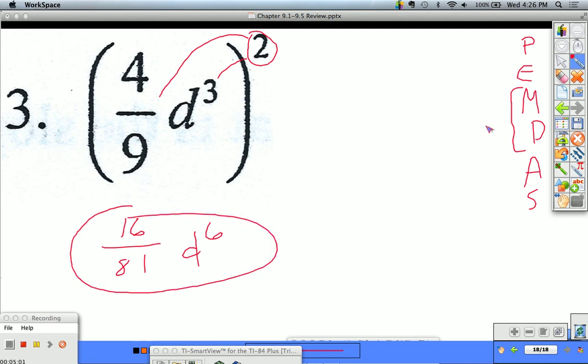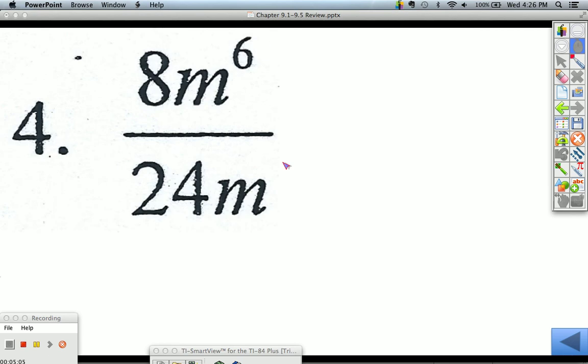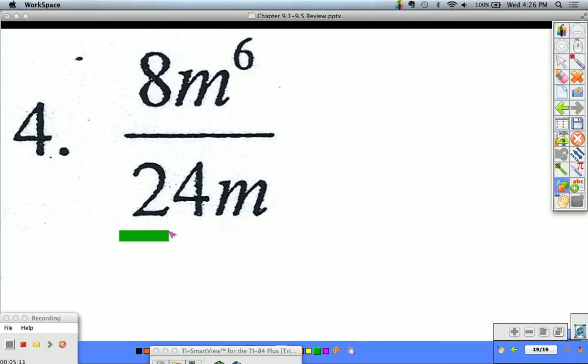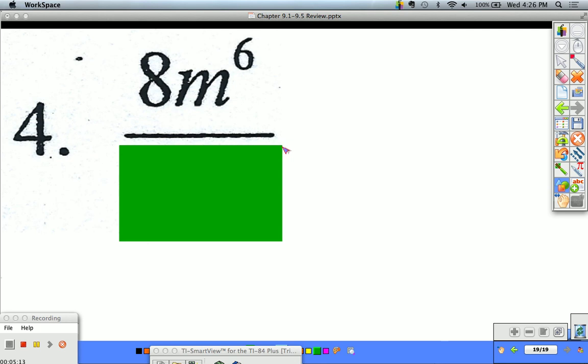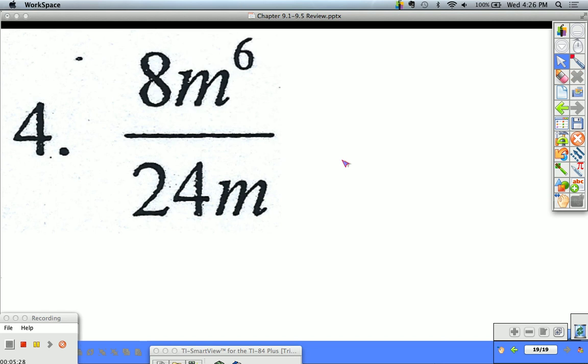So the first step we want to take is to simplify the coefficients, the fraction 8 over 24. Again, if I'm unsure of how to do that, I can type it into the calculator and get as a decimal 8 divided by 24. We can get 0.3 repeating. If we want to change that to a fraction, math, fraction, enter, we get 1/3. So on top 1, on bottom 3, but then we have some m's that we can divide.